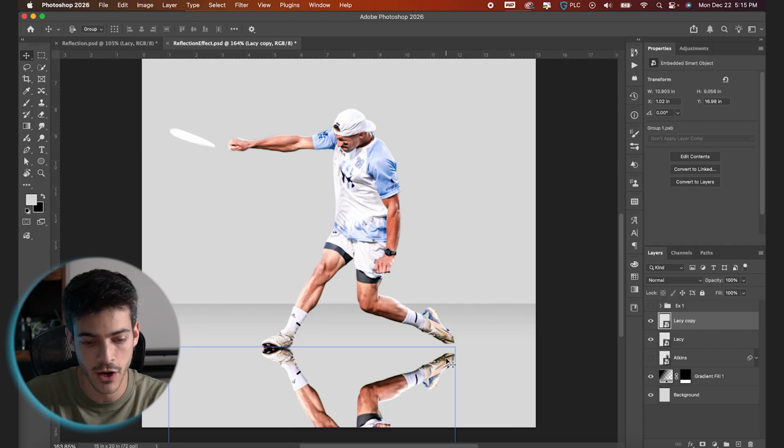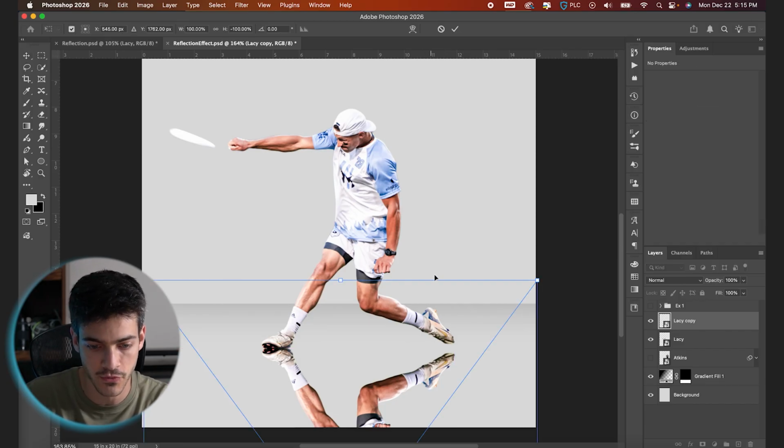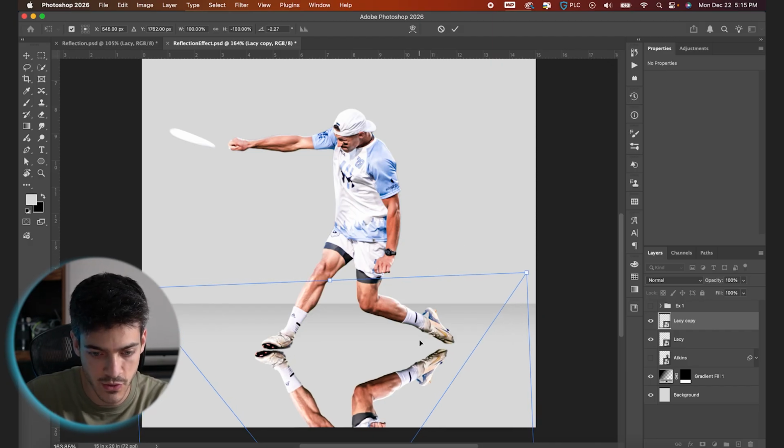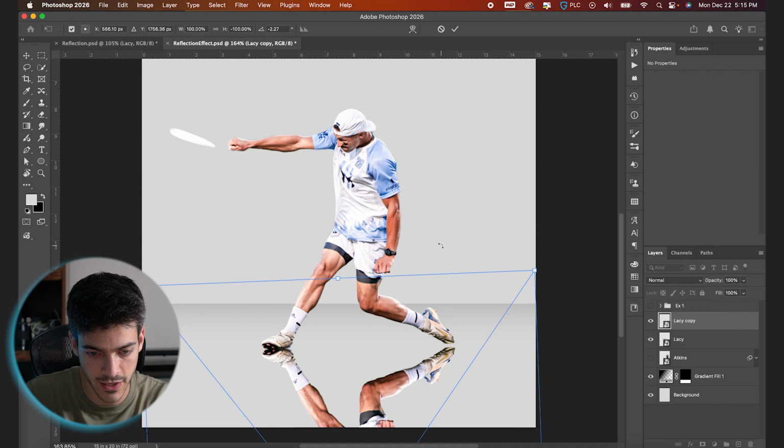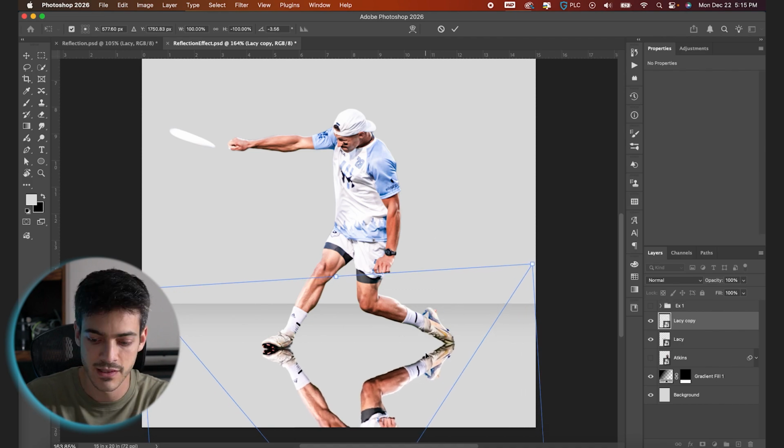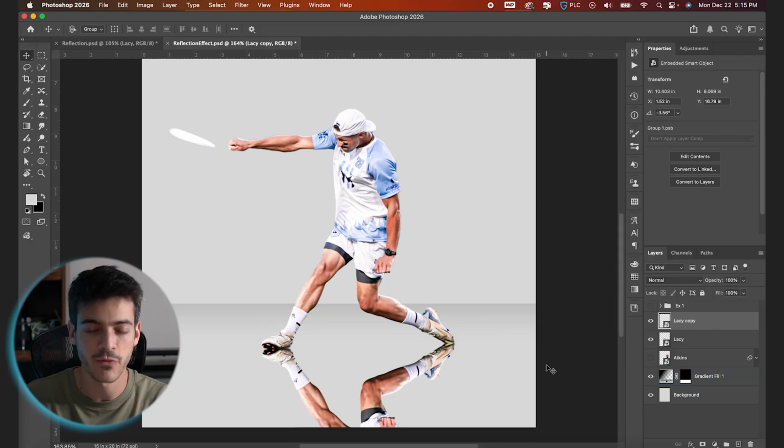So to line this up, we're gonna rotate this bottom cutout. Let's hit Command T to transform. And if you hover in the space around the box, you should see your cursor change to this rotate cursor. And so we can just drag it and reposition the image until it's better lined up. So we'll hit return to lock that in. Now, of course, it's no longer a straight up and down reflection.